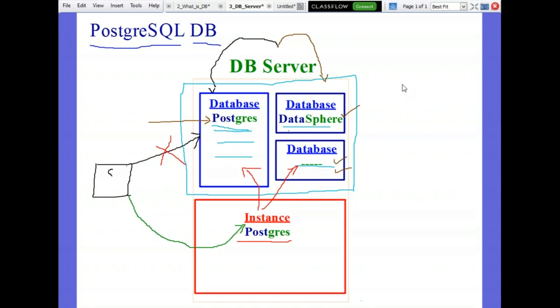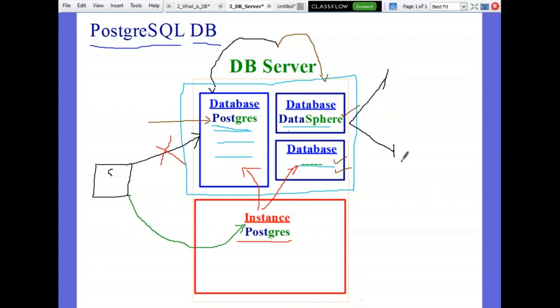Okay, so when we say database, as we are discussing, you know that it is basically two components. Physically it is a set of files. Logically it is objects.